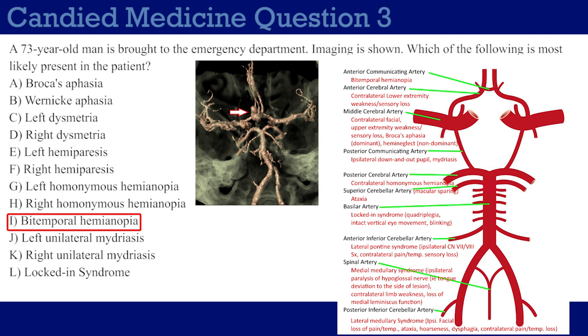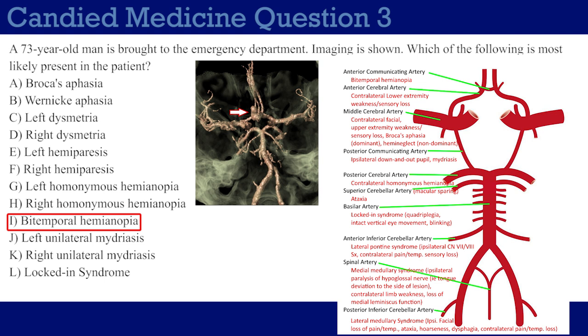Anyway, moving on to the posterior cerebral artery. Obviously, people instantly think of vision. Now, in the answer choices here, I just put left and right homonymous hemianopia. I didn't put macular sparing. And that's because there are MBME questions where they actually write it like this, and it ends up being the correct answer. So I would have it in mind that it's with macular sparing, but don't always expect it to be part of the answer choice.